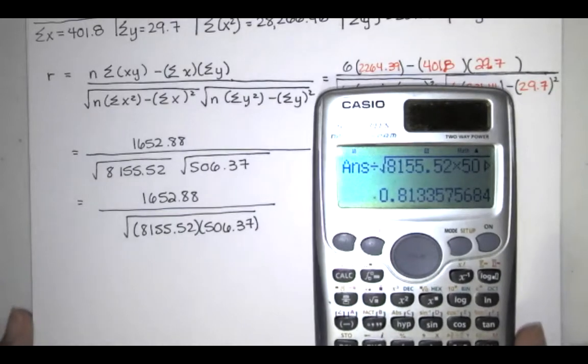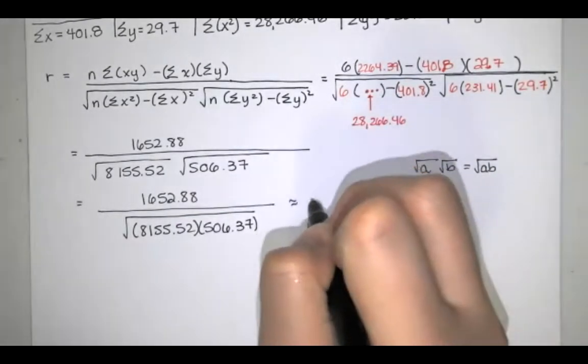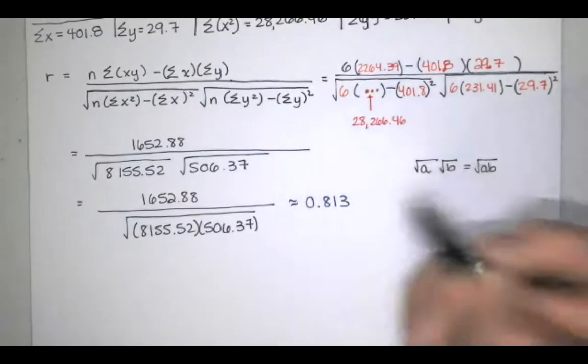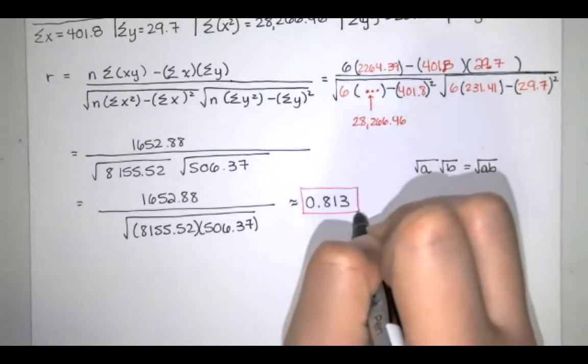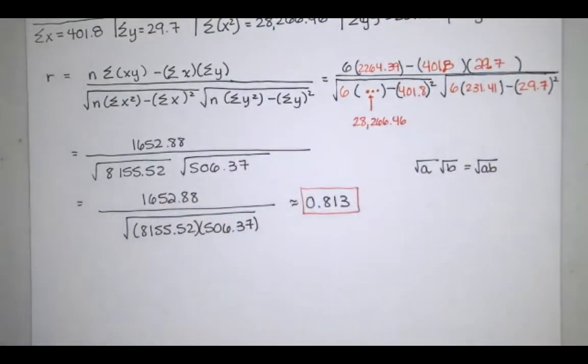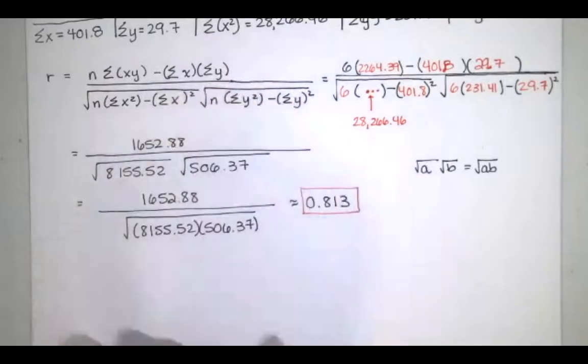And we see that our R value is approximately 0.813 if we round to 3 decimal places. So that was the answer that was requested of us. That's how we would do it by hand using this formula. Now let's use Excel to see if we can get the same result. I want to use Excel to do the computation for this formula and see if I get the same answer. And I also want to use Excel's built-in Pearson function, which will allow me to find R as well and compare and make sure that we're getting the same R value either way.